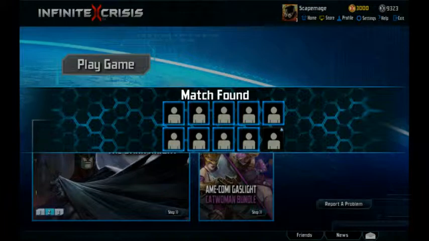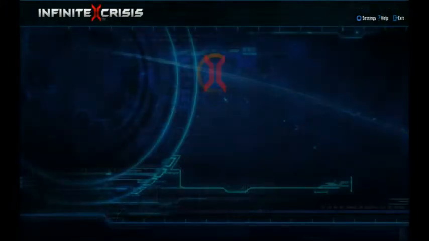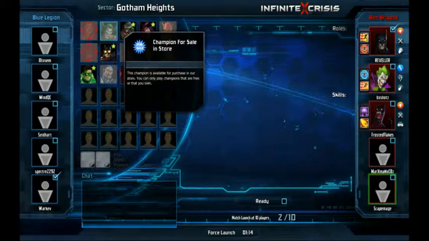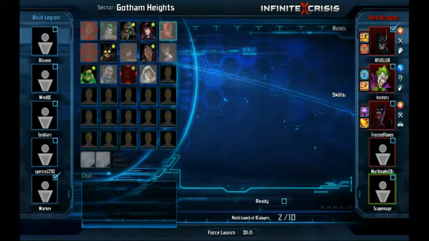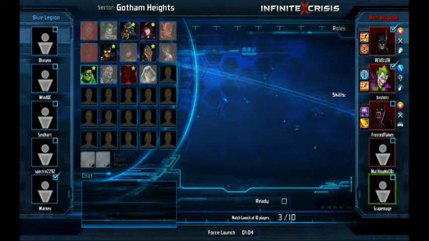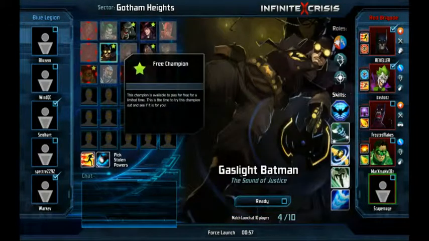For getting into the beta, I was awarded with some currency, as you can see, which I have not spent yet. But that will be wiped when the game comes out, obviously, because they don't want people having advantages. Currently, there are 14 available champions. You've got Joker, Gaslight Joker, Doomsday, Zatanna, Flash, Batman, Gaslight Batman, Poison Ivy, Wonder Woman, Gaslight Catwoman, no regular Catwoman yet, Green Lantern, Cyborg, Nightmare Batman, and Shazam. I'm going to play as Gaslight Batman for this game.